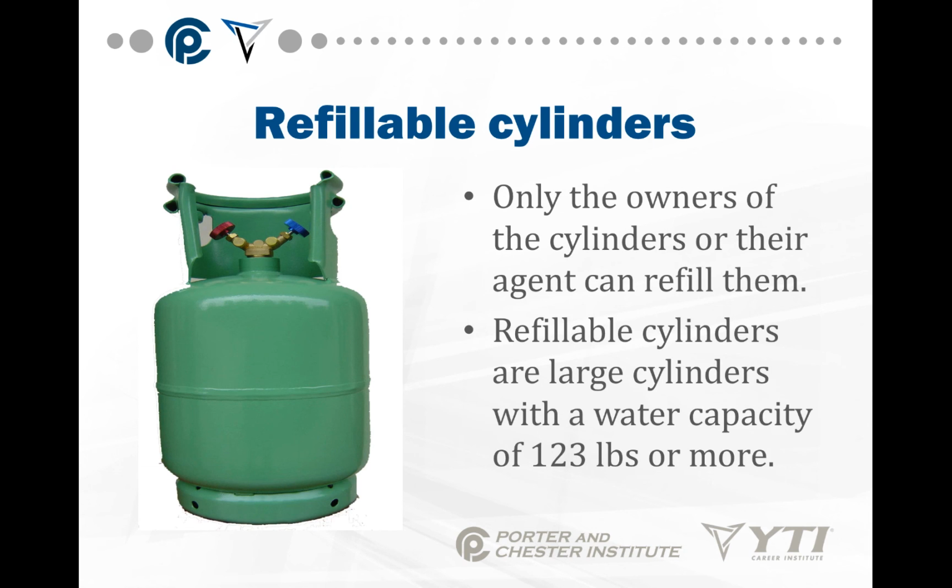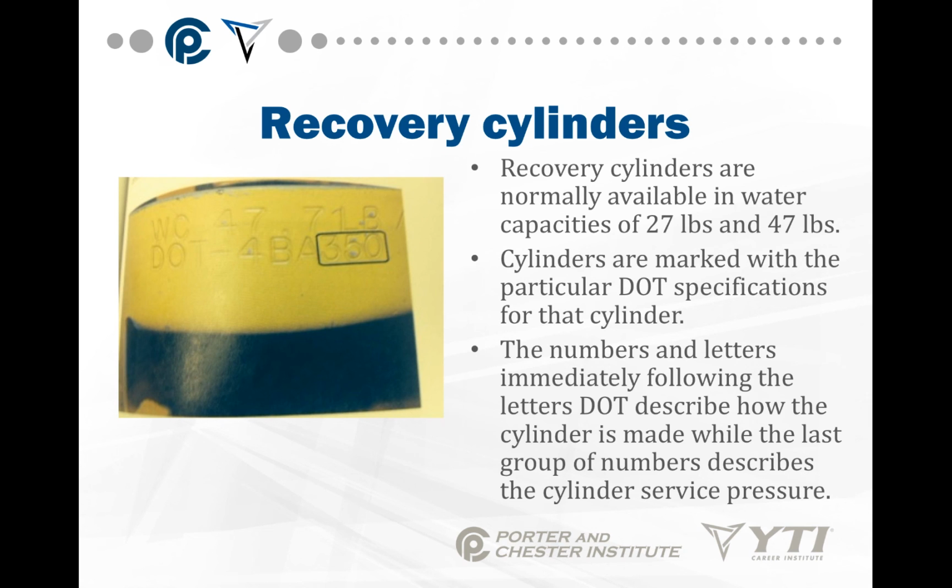Refillable cylinders, okay, are available, but only the owners of the cylinders or a company can refill them. You cannot take refrigerant from one source and sell it to someone else. Okay, they usually have 123 pounds or more of capacity. Recovery cylinders are available at capacities of 27 and 47 pounds. They're marked with DOT specifications for the cylinder. The numbers and letters immediately following the letters DOT describe how the cylinder is made, and the last group of numbers describes the cylinder pressures.